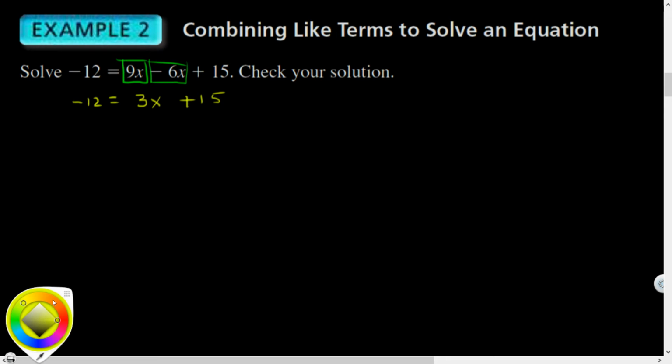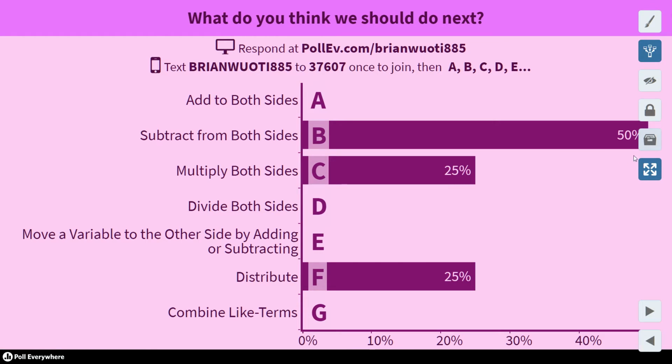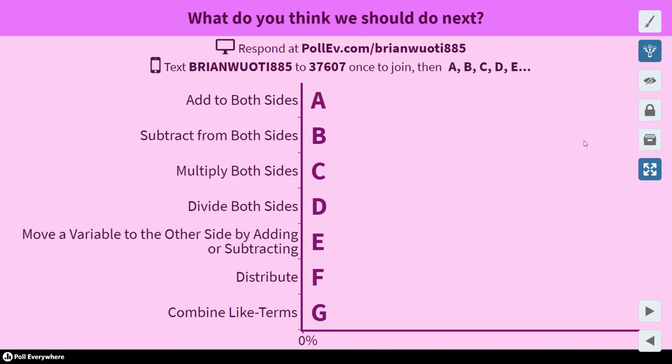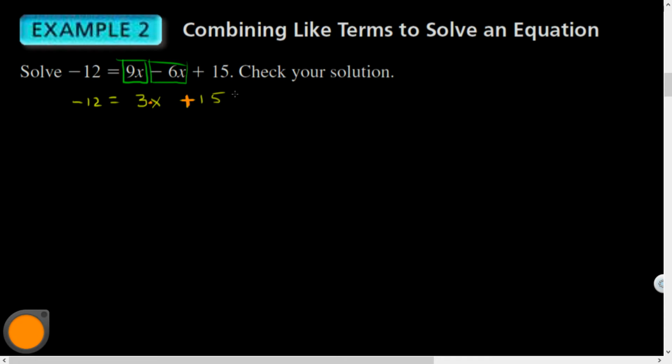I've got two operations taking place. You're right, Devin. You can pivot your Chromebook just a little bit, Devin. So I've got multiplication and addition happening here. Let's clear the results. Now, what do you guys think I should do? Yeah, multiplication and addition. I want to use inverse operations, and I want to do them in the reverse order.